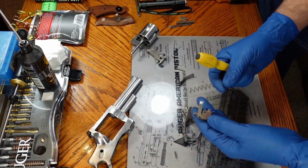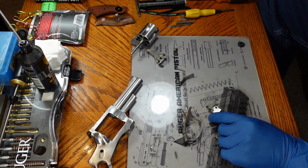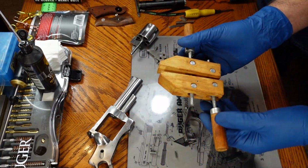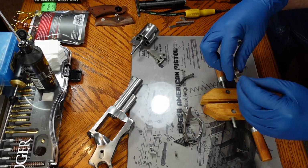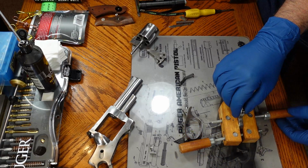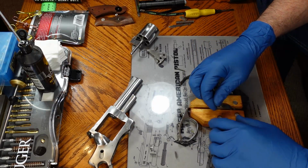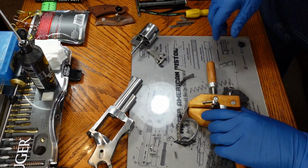So now I'm going to give you a little helpful tip which you may find useful. If you have a woodruff clamp, that's what this little clamp here is called, you can actually take your trigger and put it in the woodruff clamp and just snug it onto it. This makes a nice convenient way to hold the trigger in place while you're working on it. Okay, just give it a little torque there.